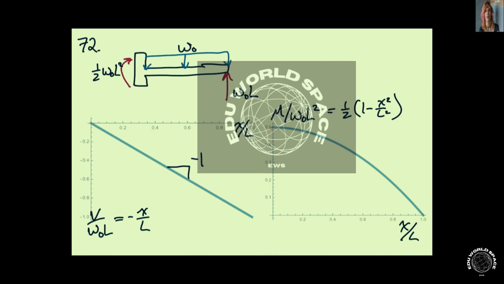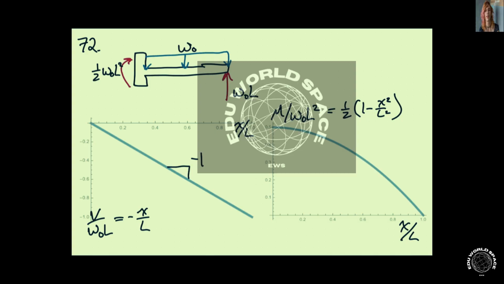And basically, if this is linear, then this is quadratic. So we have a parabola that comes this way. And then we can also see that we started at 1/2 for this value. If we integrate this, we're going to get minus x squared over 2L, and then we need to make sure we meet our boundary condition here, so that gives us this constant.